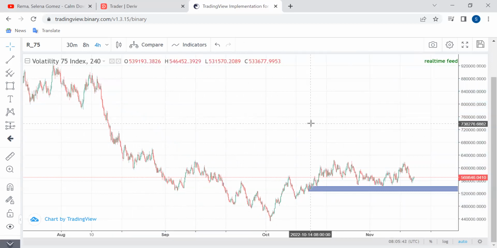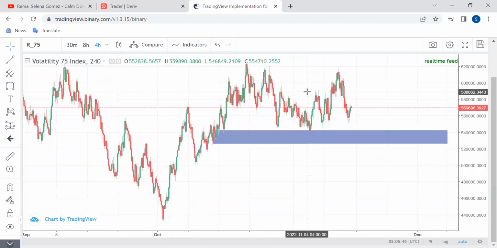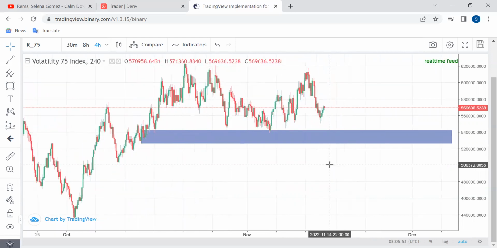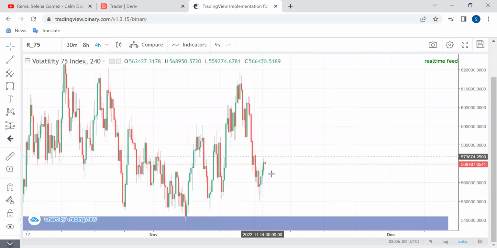So now let me zoom a little bit in. So this is what is happening on the 4-hour time frame. The 4-hour time frame meaning one candlestick is happening on a 4-hour time scale. So like this candlestick here happened for 4 hours before it closed and another one opened. So this one is currently for the next 4 hours since it began. We want to see how it will go.